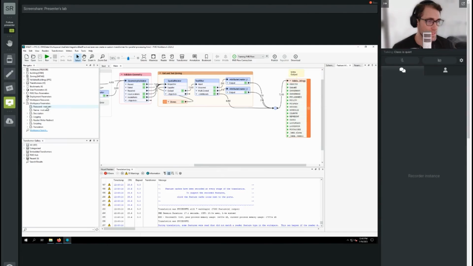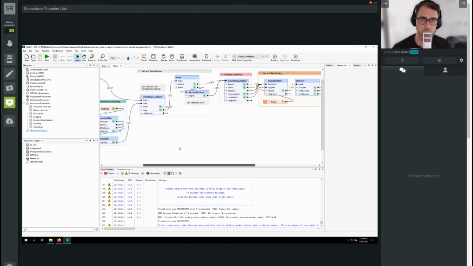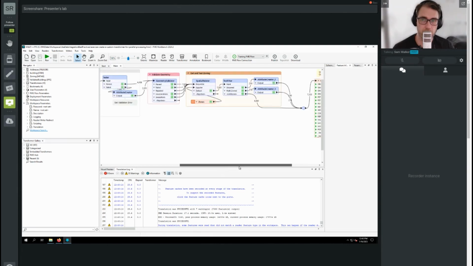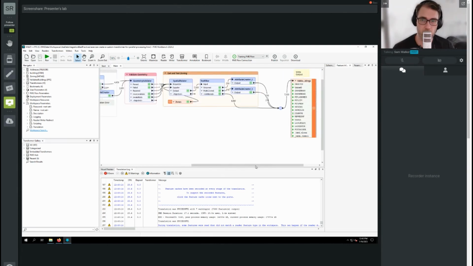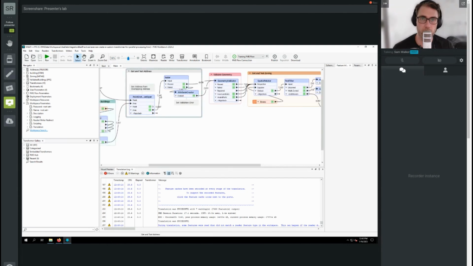The place that we're going to do it is around after the point on area overlayer. So we've got this one. At this point, we've got about 7,300 addresses. You'll notice we have a little bit more at the end there, but this is a good way to look for it: make sure you're starting and ending with about the same amount of features. That means that might be an area you could do parallel processing.